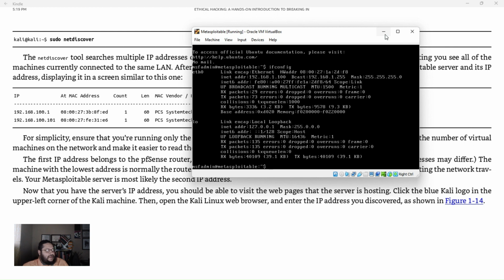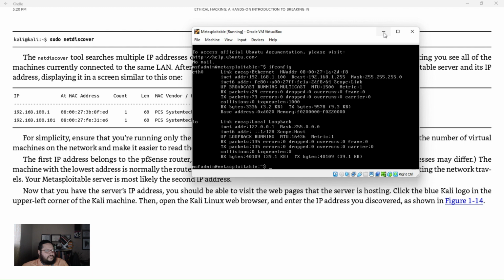So it's picking up the firewall, but it's not picking up my Metasploitable. So what does that tell me? That tells me that there's firewall misconfigurations. Maybe it's not allowing me to see the Metasploitable. Did I miss a step when I set up the firewall?